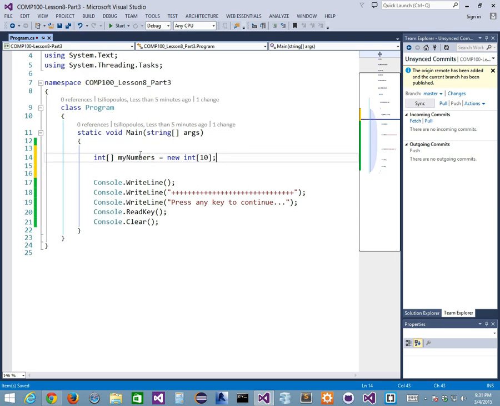So what am I saying here? I've got a number array, an integer array of 10 elements, 10 numbers. But instead of doing my number 1, my number 2, my number 3, my number 4, I'm doing my numbers is equal to 10 elements. I'm declaring how many elements. That's one way. Here's another way.